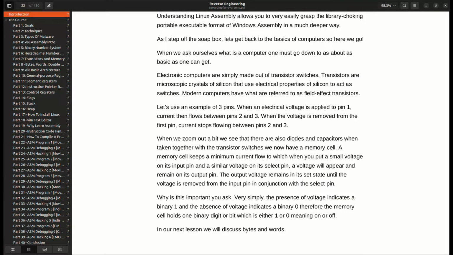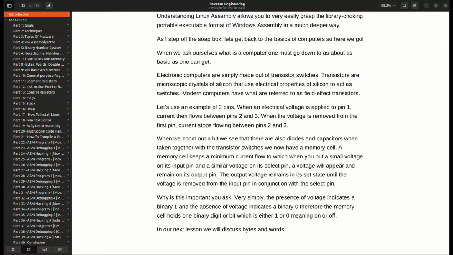Modern computers have what are referred to as field effect transistors. Let's use an example of 3 pins. When an electrical voltage is applied to pin 1, current then flows between pins 2 and 3. When the voltage is removed from the first pin, current stops flowing between pins 2 and 3.